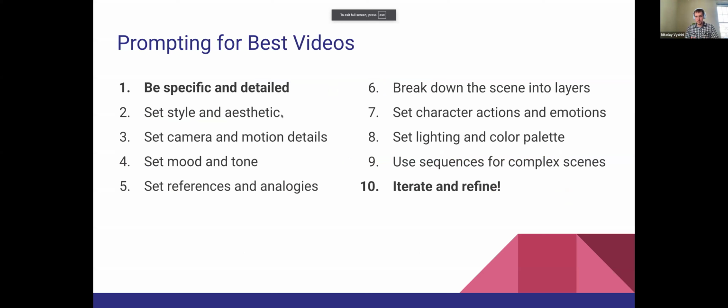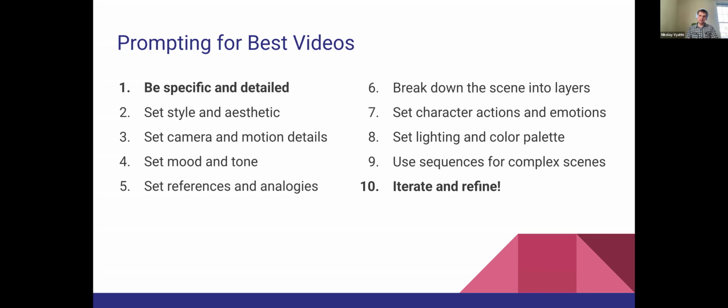But overall, prompting suggestions for videos are similar to prompting suggestions for texts. You need to be specific and detailed.